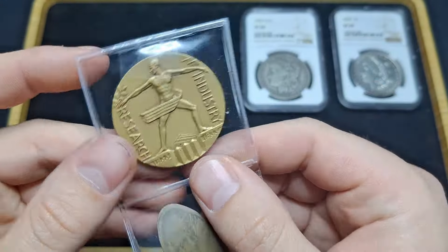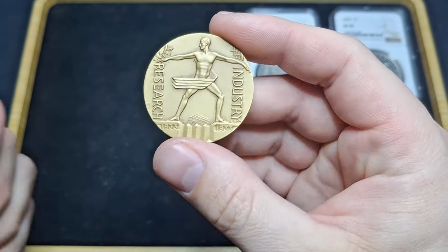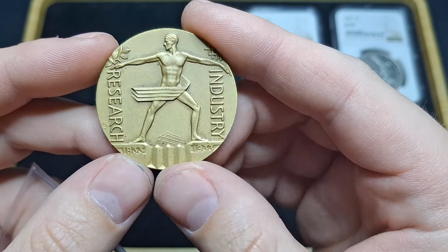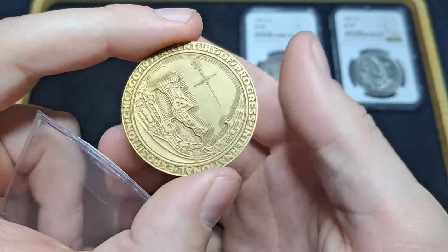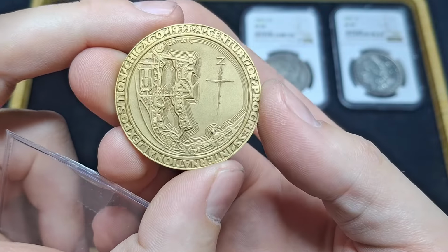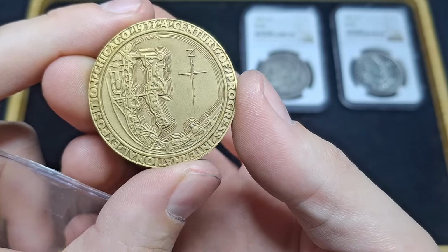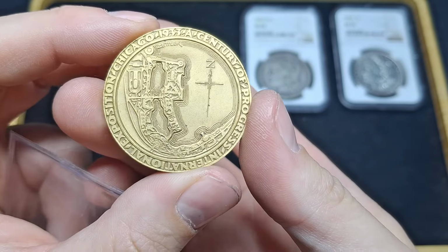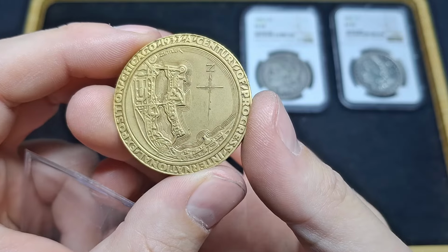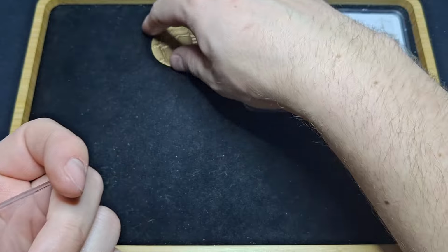this is interesting. This is, I'll take it out of here, a so-called dollar, which is just interesting. This is for the 1933 World's Fair in Chicago. Just kind of very interesting. Trying to orientate that. It's very Art Deco, turn of the century, and this will probably be on eBay or the website. It's probably around 50 or 60 bucks, just kind of in a nice general grade there. That's what it looks like they're going for.